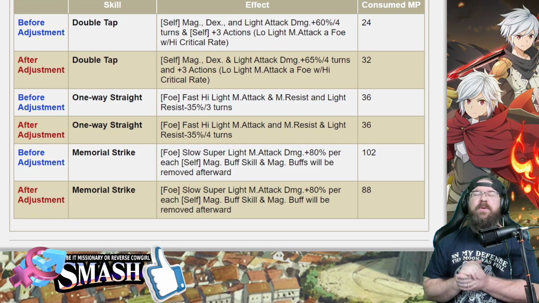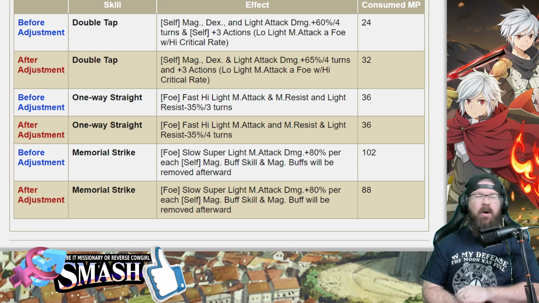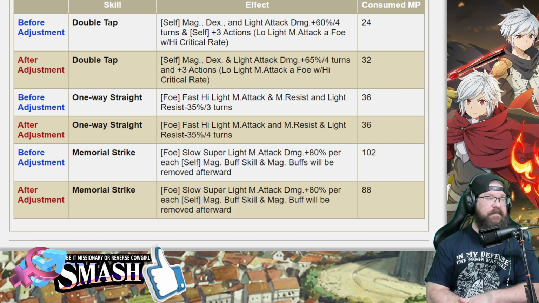Now, it is worth noting that the assists do not look like they got any buffs at all, so this is all about the adventurers. So don't expect any changes on the assists, apparently.